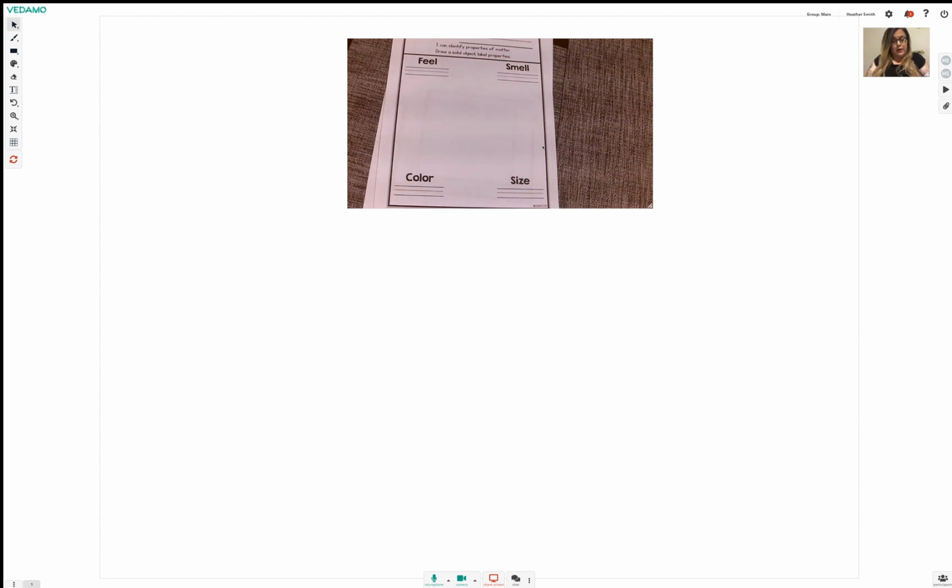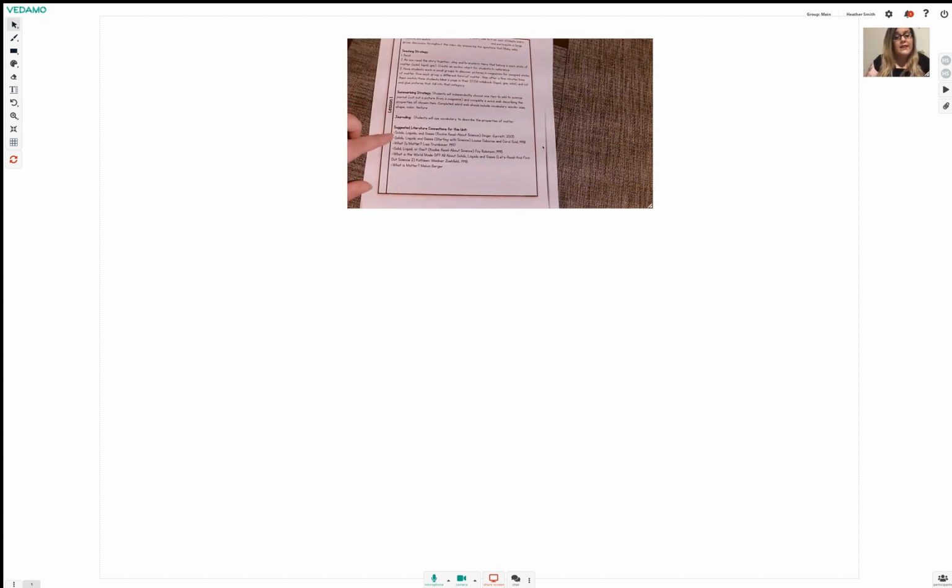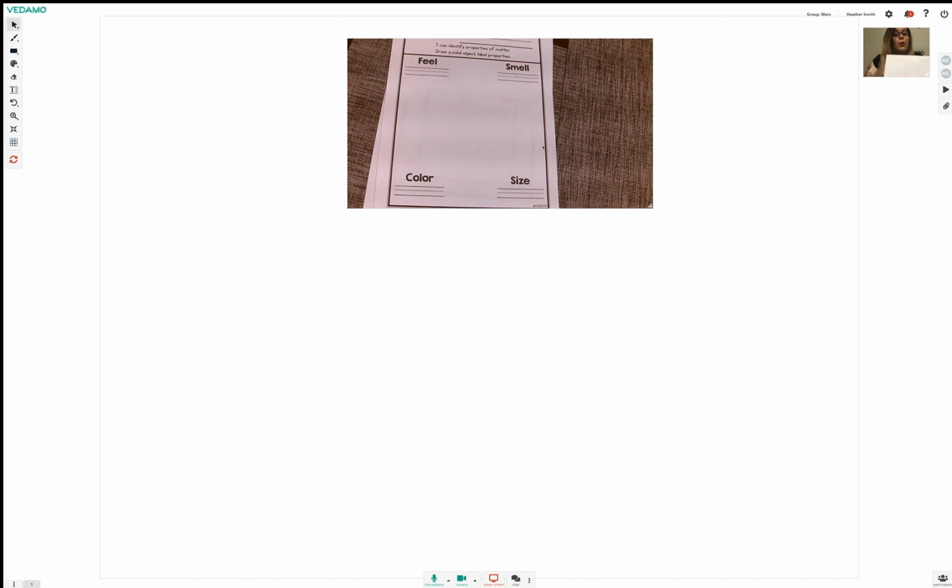And then we have some other suggested literature connections for this unit. Let me put this up real quick. So these are the suggested readings if you want to look any of these up. To further the knowledge about this, I might look a couple of them up as well for us to use. You can look on YouTube especially and see if any of these are read aloud on YouTube, which I think probably a lot of them will be. A lot of teachers are doing read alouds. Okay, and then we're going to do one of these, and we are going to do solid.